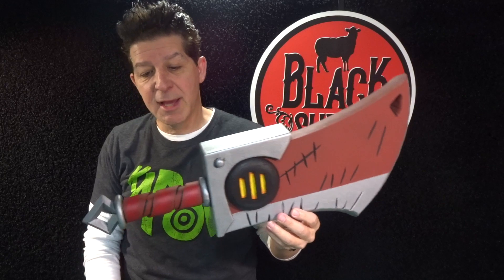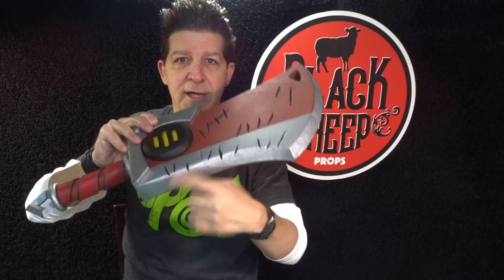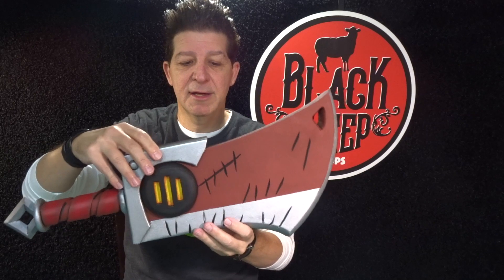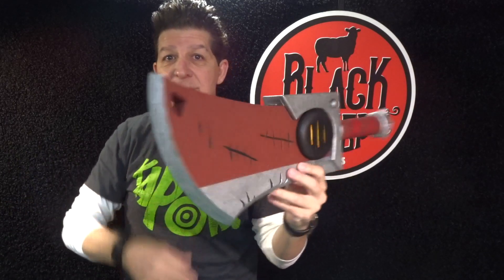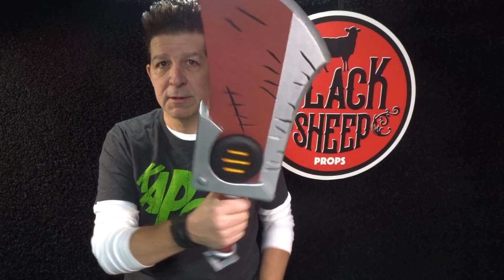So look at this thing — same handle as the hook we did. Got the diamond shaped detail at the back, it's wrapped real simple. It's got this big chunky base here and then the blade. The blade's got the cool taper all the way along it, and we've got a bunch of big hacks and tally marks on there from the people you've thumped. It's got the cool orange and yellow looking sort of glow thing in there like we did on our hook, and it's super stable, really thick, easy and fun.